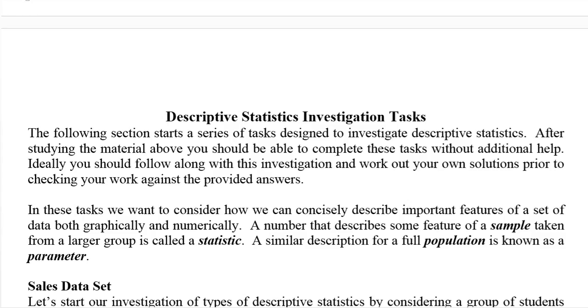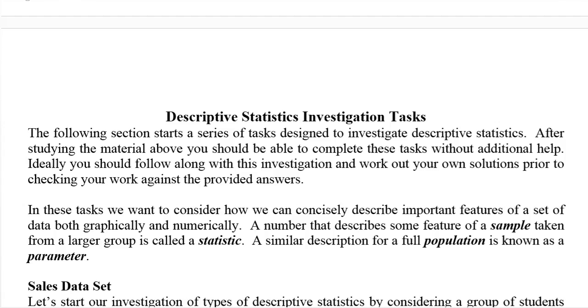This is Jack Jackson. In this video, we're going to continue looking at descriptive statistics, and I have several tasks and example problems that we're going to go through, of the stuff that we've talked about earlier in this playlist. Many times here I'm going to ask you to stop and pause the video and work out some stuff on your own, and then come back and check. So this video should give you a check to see if you are understanding and working out things correctly.